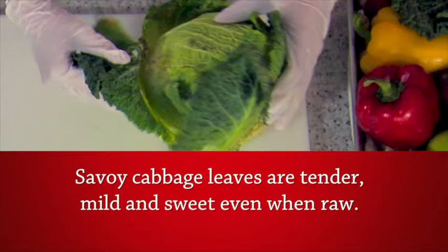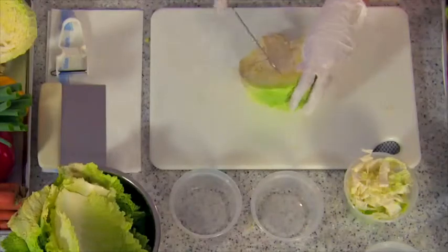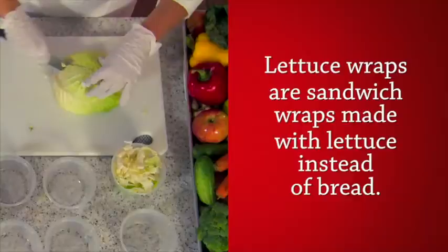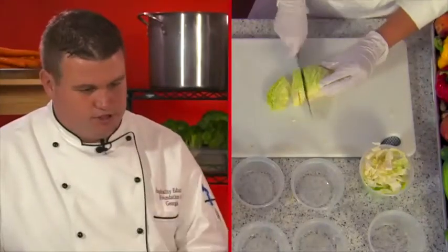So this is a Savoy cabbage. The inner leaves are going to be a lot more tender. You do want to cut out the core. Just run your knife down both sides of the core. You said you could make wraps out of this. You can. This cabbage is also great for wrapping fish. Take one of the leaves, put it in a steamer, and it really keeps the fish nice and moist.